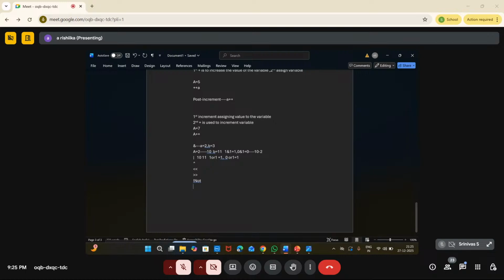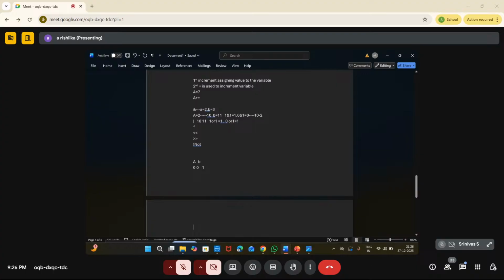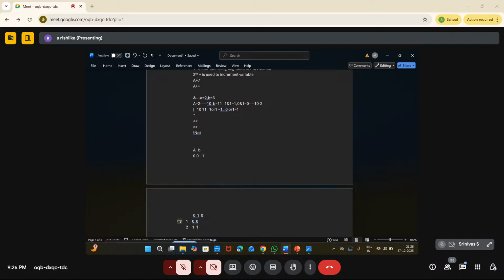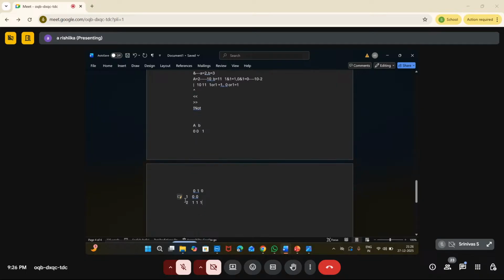So here please try to understand. I did not put the truth tables here. A and B I am taking. So what is a bitwise exclusive OR? 0 and 0, bitwise exclusive OR, what does it return? It returns 1. What is the truth table for exclusive OR? If both the values are same, it will return 1 as the answer, otherwise 0 as the answer. 0 exclusive OR 0 is 1. 0 exclusive OR 1 is 0. 1 exclusive OR 0 is 0. 1 exclusive OR 1 is 1. Remember this one. This is the truth table for this one.